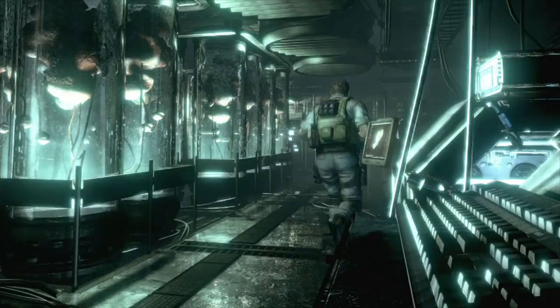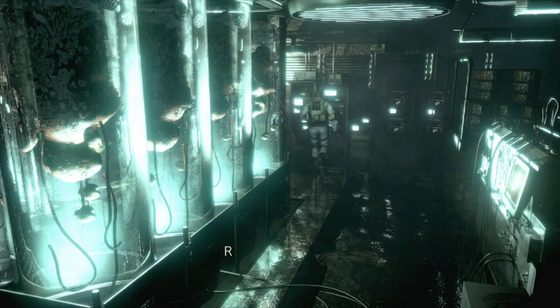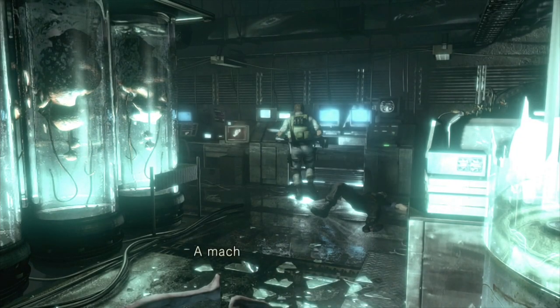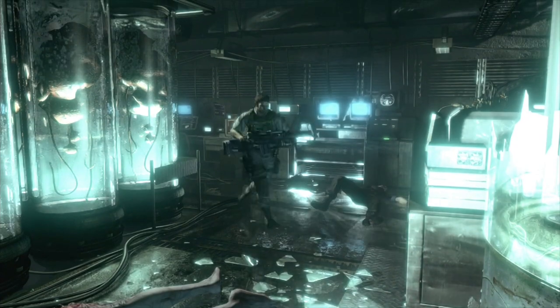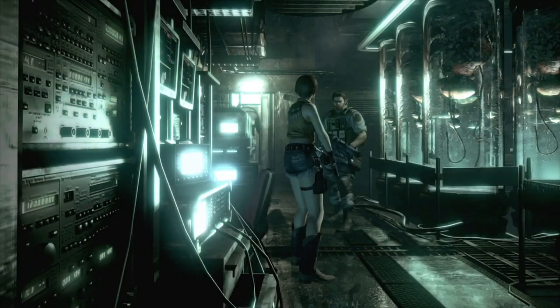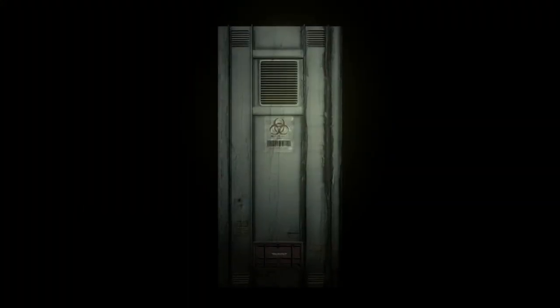Alright. So. Come over to the back here and press this panel to release your lock. There we go, lock's been released. Yeah, you don't need the file, guys. That's just, oh, Rebecca, are you okay? Yeah, get Rebecca up. And then exit the door.